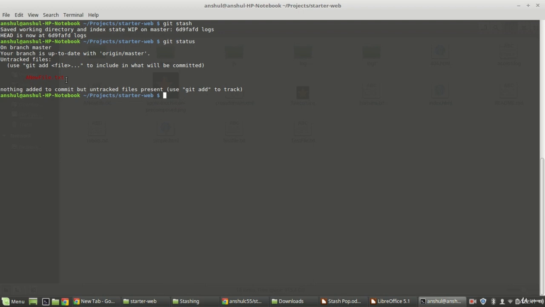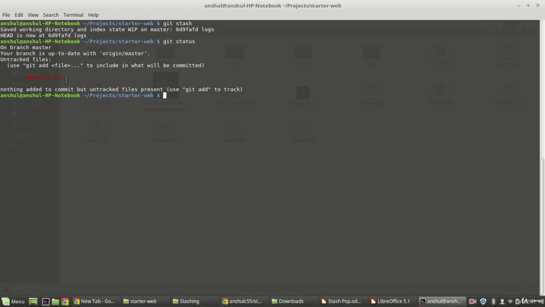And we have seen already in the last lecture, git stash will basically save all the files and revert them from the working directory, but this particular file is still untracked and present in my working directory. Then it means git stash is not identifying or not stashing that particular file. So how can we do that? This is the question.